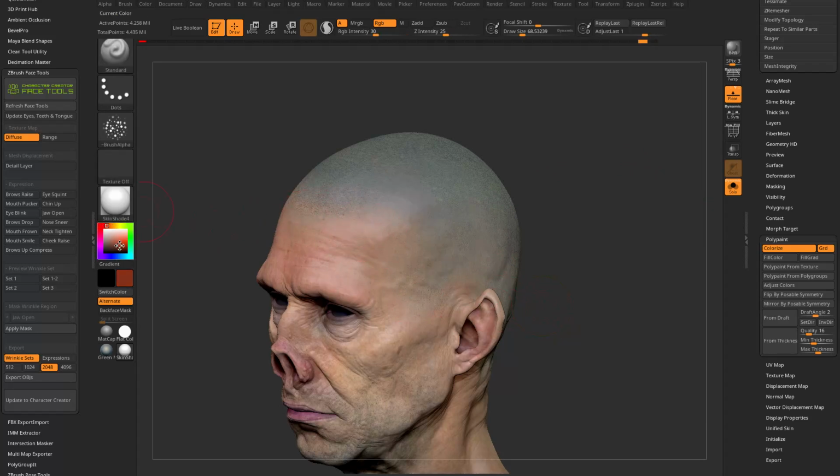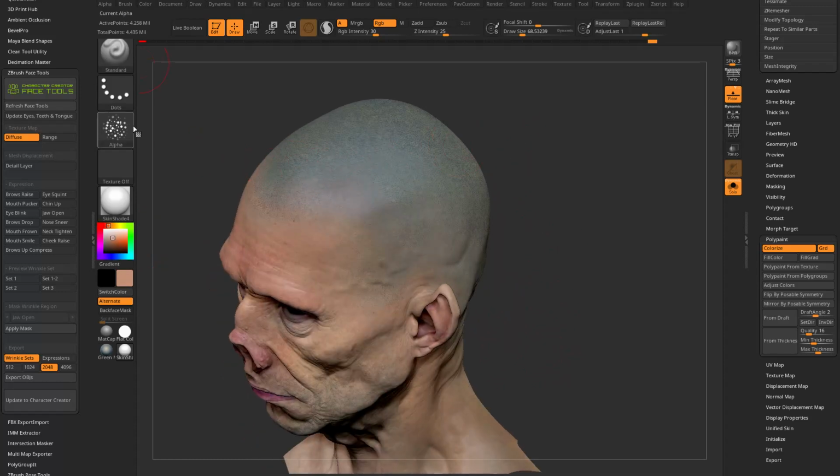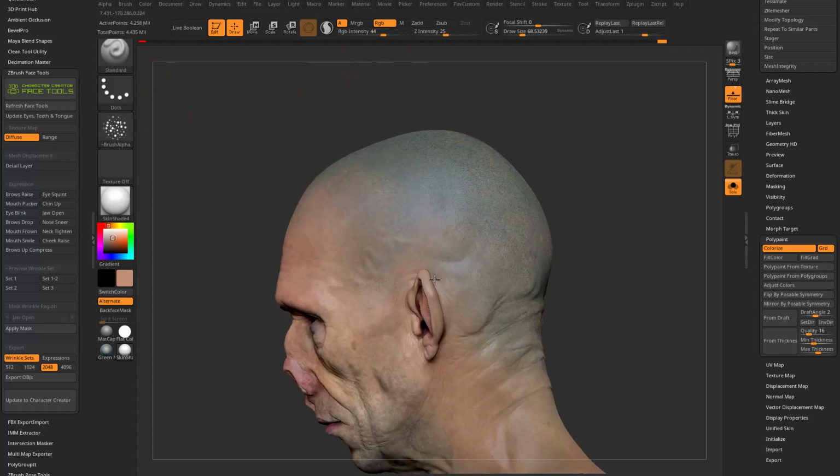Instead of going through here and trying to choose that color, you can hover over anything in ZBrush really. But on your model here, you can tap C while you're hovering. So if we go over here on the lip and tap C, you'll see it'll get that magenta color. Up here on his forehead, it'll give us that kind of skin tone. So you can just, again, tap C on your keyboard, or you can click and drag from the palette onto your mesh, and it'll pick that color wherever you drop it, essentially. So I'm going to go through here with my standard brush, RGB intensity down just a bit, and kind of fill in this area here.